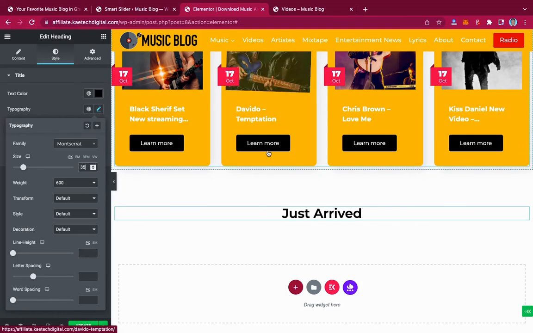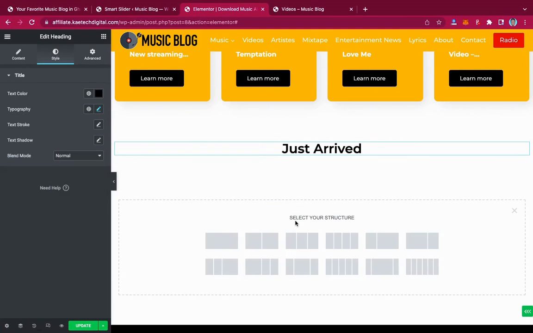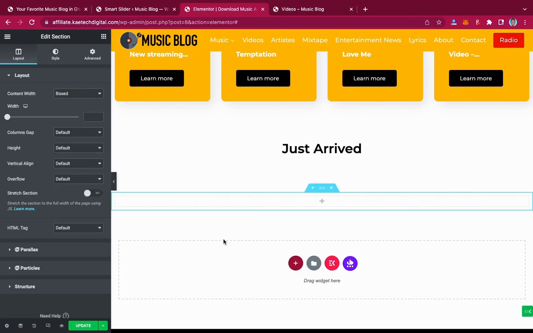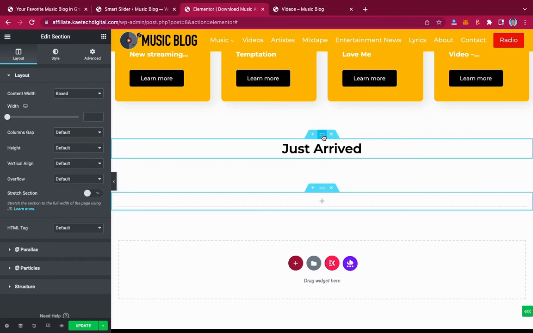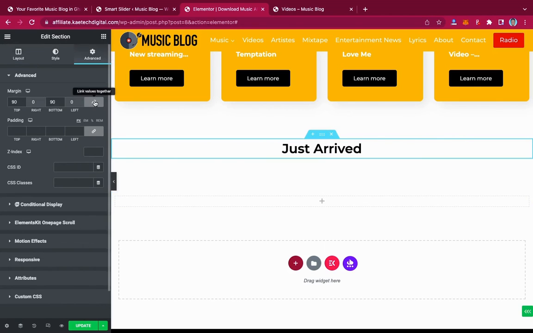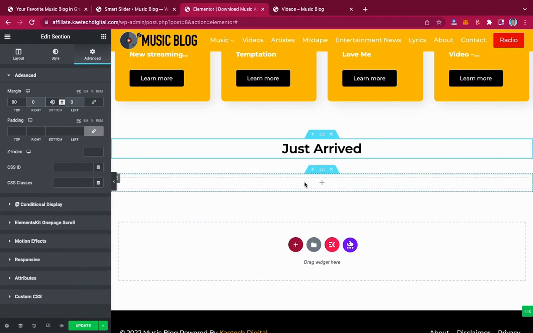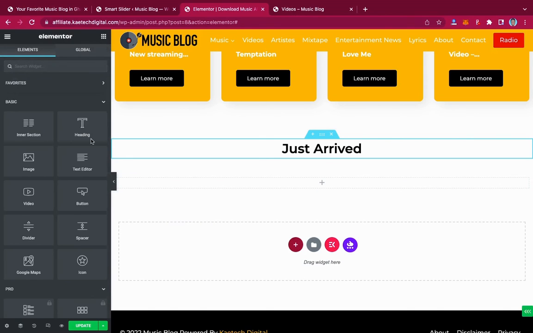Okay, all the new songs. Now we're going to do the same thing. Click over here, click on one column section over here. Now let me go to this place, and then I'm going to change this one from 90 to, let's say, 40. Okay, so this one is quite okay. I'll click on this plus icon over here, and then I'm going to go for blog again, or post. Let me say post again. So let me go for post and then see what happened.